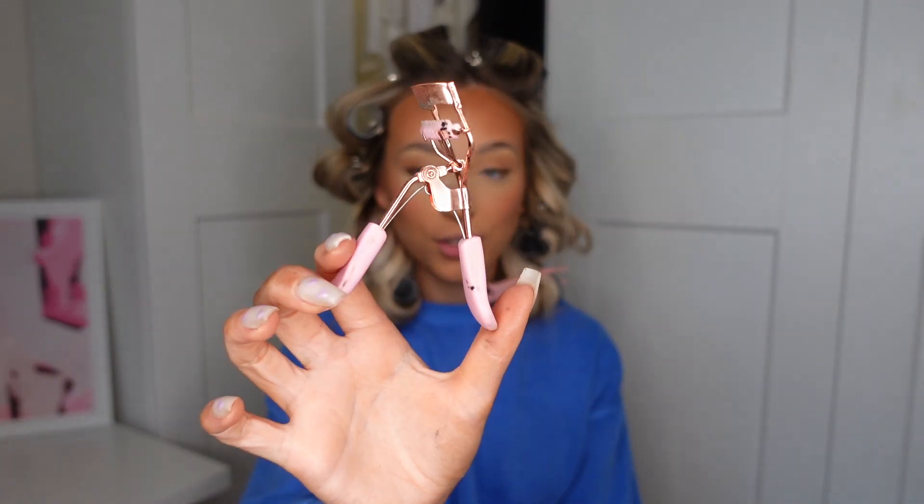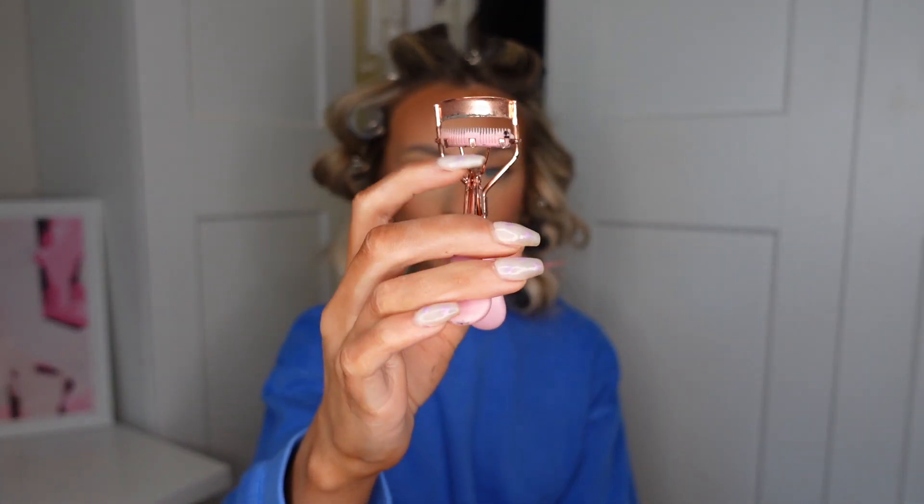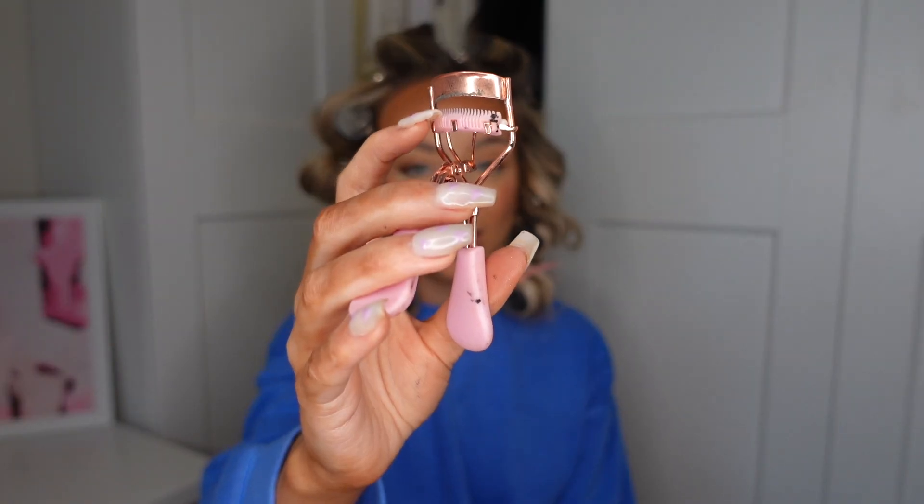One of my new favorite steps is curling my eyelashes. I'm using the Dose of Lashes lash curler, which has this little comb for your eyelashes - how cool is that! It's so good for separating lashes and making them look more individual. Even though I'm putting strips on over the top, it helps my natural lashes blend in more. My lashes are honestly so dead straight with no curl, but you can hopefully see the difference. I'm putting some mascara on them using the Dose of Lashes Lash Lift.